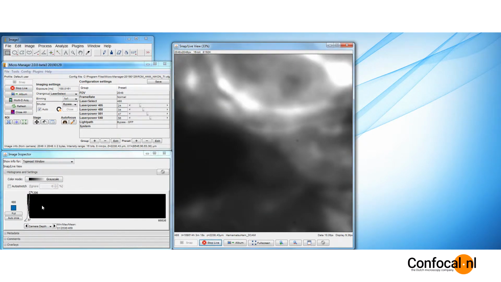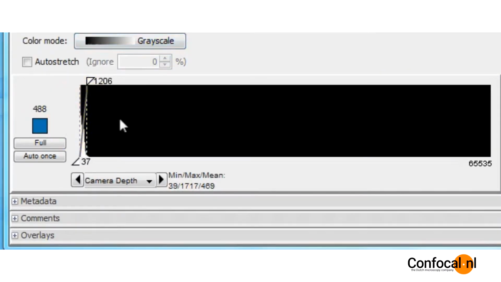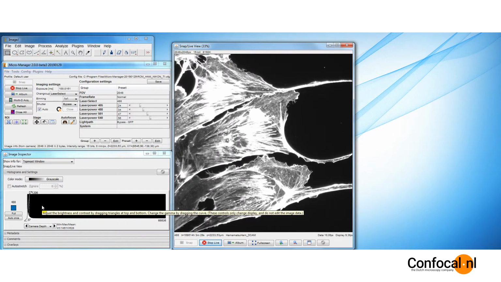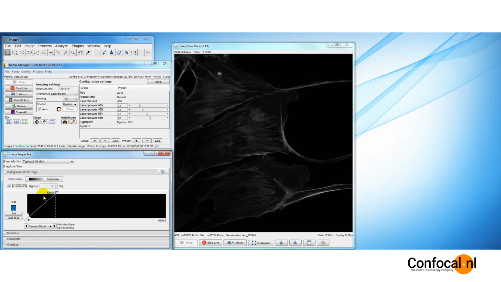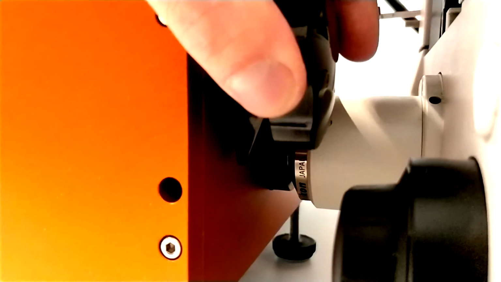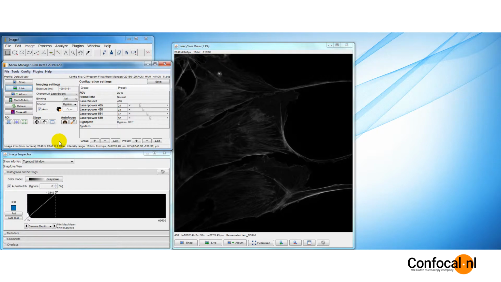Adjust the focus. Please check the histogram once you have an image for saturated pixels to adjust exposure and, if possible, the power of the epi-light source. Please make sure that you switch the RCM unit back to RCM mode. Change the light path in the software. Snap an image.